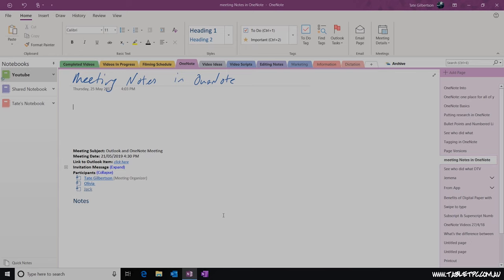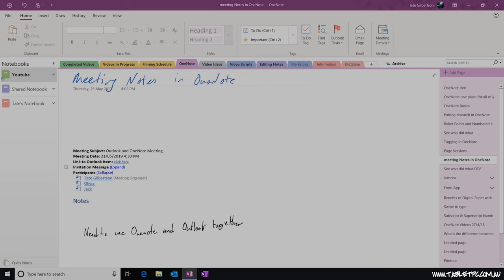The beauty of retrieving that information directly from within OneNote is that you don't have to have Outlook open on your device. And one of the worst things that you could do for your meeting productivity is allow anybody to have Outlook open, because people will be almost immediately distracted by unread emails. So now that you've got the details that you need on your page in OneNote, take your notes. If you're typing notes or handwriting notes, just take them below the meeting details.